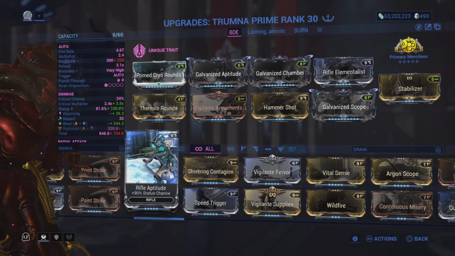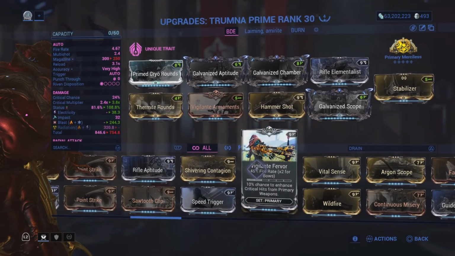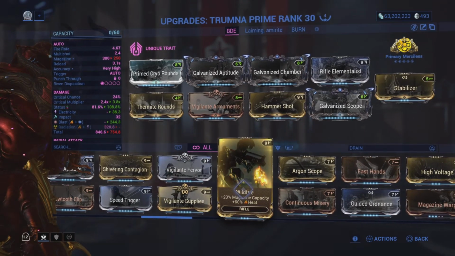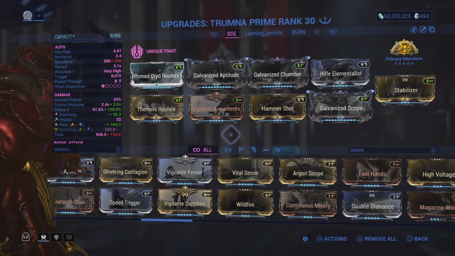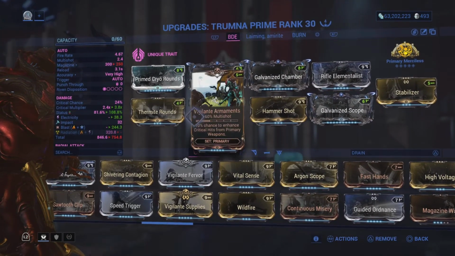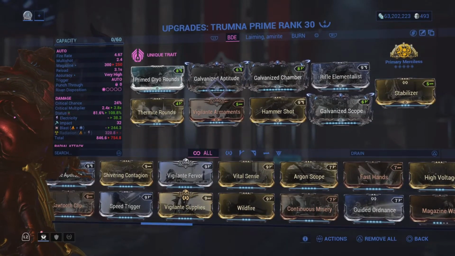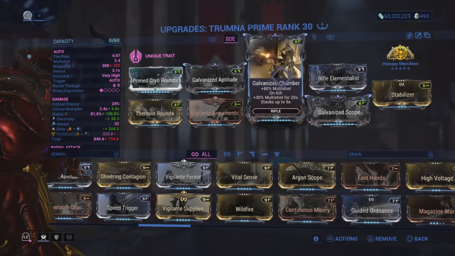You can throw it in there, but I would probably go for something like the Vigilante Fervor or even Wildfire, just to kind of give the gun a little more roundedness, because you won't get that much from that status chance. And shooting faster or having less reloads will give you kind of an equal status over time. It doesn't increase your status chance, but if you're going status per second, it will.